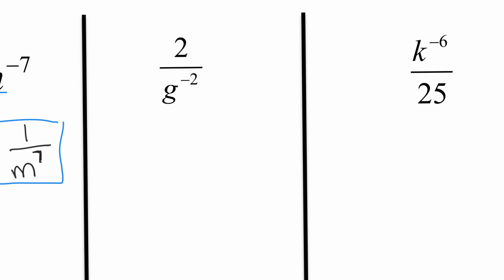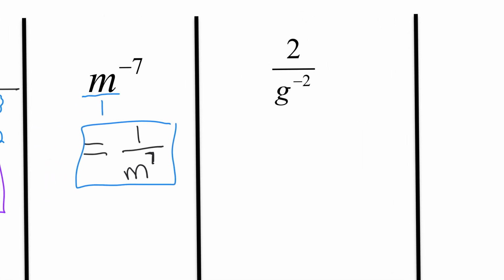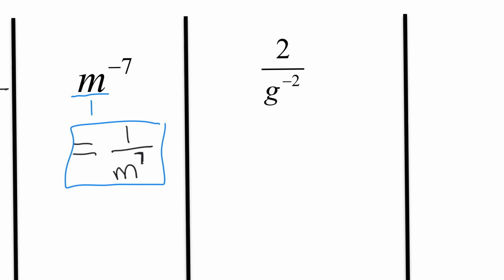Now this one, notice that the variable with the negative exponent is on the bottom of the fraction. So when you have a negative exponent on the bottom, you're going to move it to the opposite side of the fraction. Same thing we did over here. If you notice in the previous example, we took the negative exponent to the bottom of the fraction and we made the exponent positive. Well, this one, you're going to do the same thing, but you're going to take it to the opposite side. So it's going to move to the top.